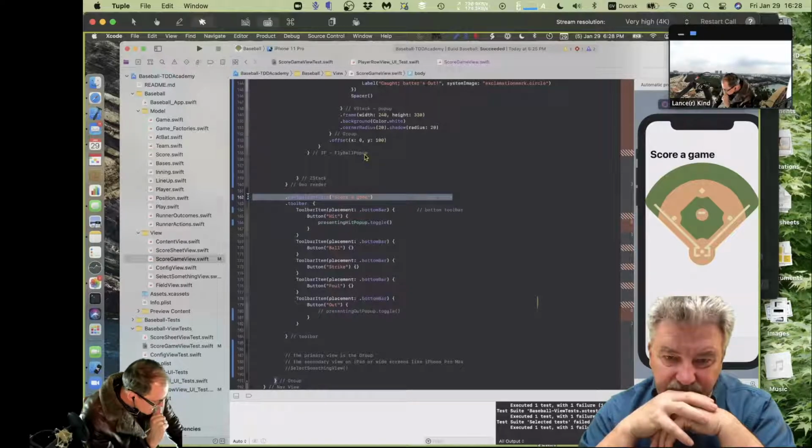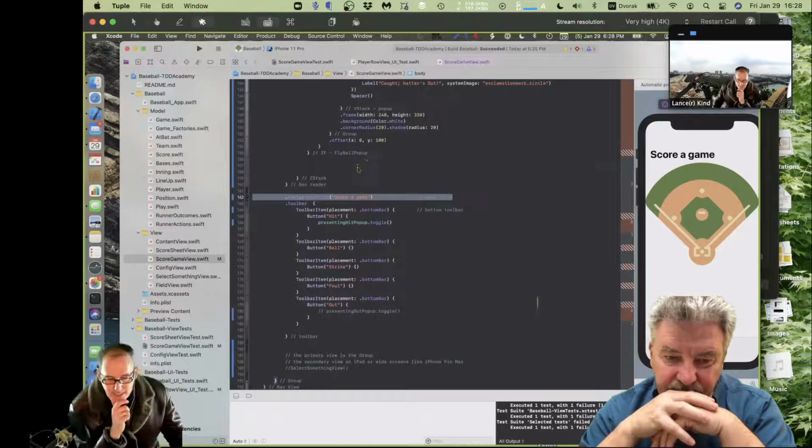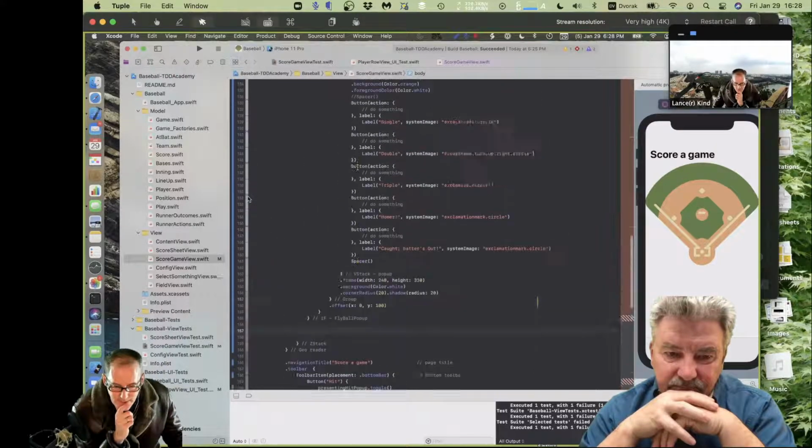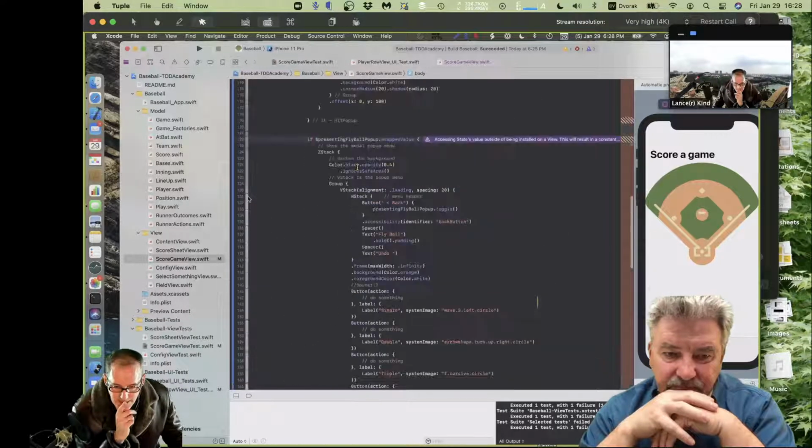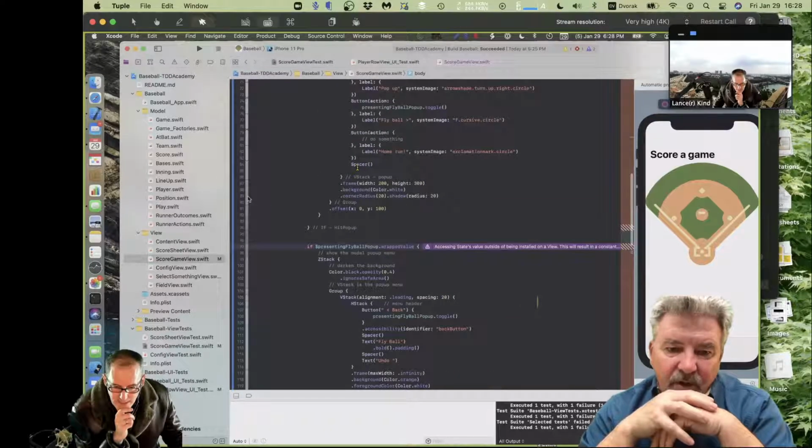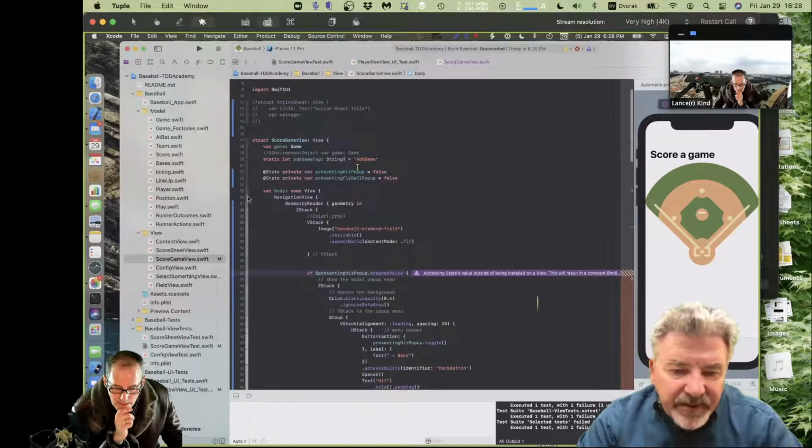So I'm assuming then, let's try some things out here. Let's kick the tires on this a little bit. If I go up into this view, what else could we search for? There's nothing there, but we could certainly put something in right after image. We can put in some text.